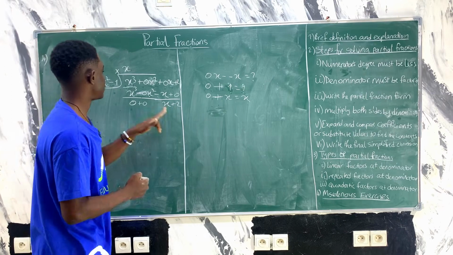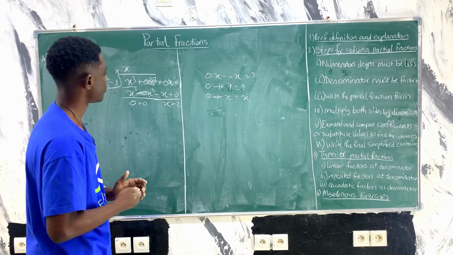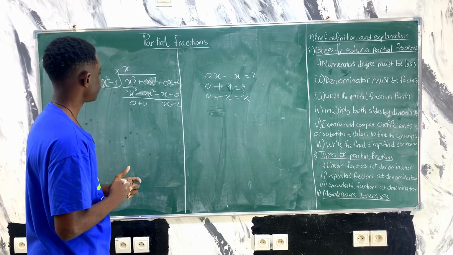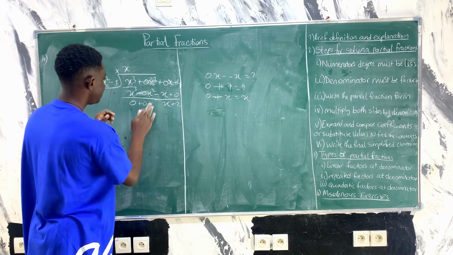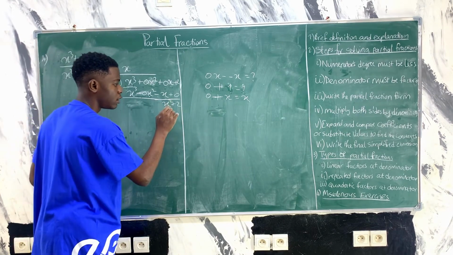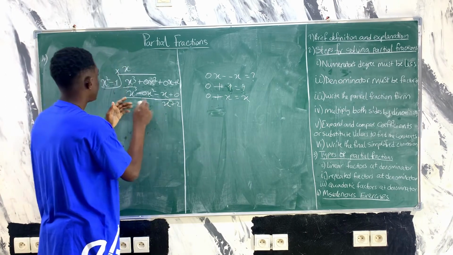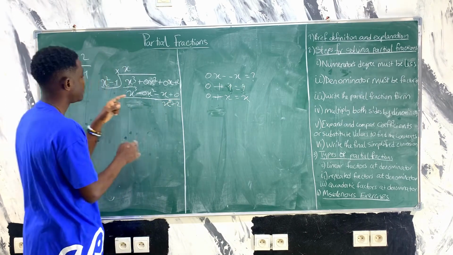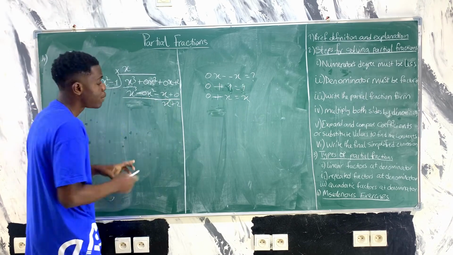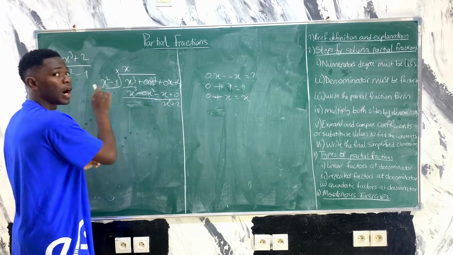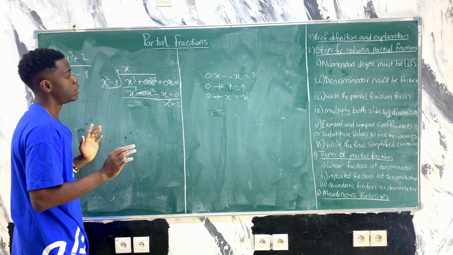Then I see that this cannot multiply this. The power here is already bigger than the power here. So I leave it like that. So what will be my answer when I have the answer like this? If the power here was squared, I would have divided again. But now that the power here is no more squared... If the power here was squared, I would have divided because this power is the same as this power. But if I have an answer whose power is smaller, I stop dividing. Then I write my answer.